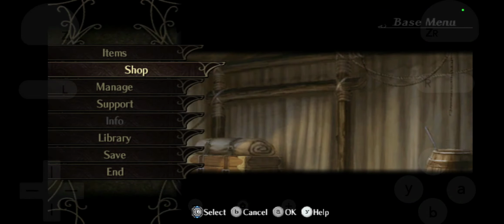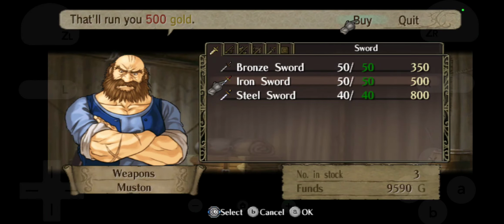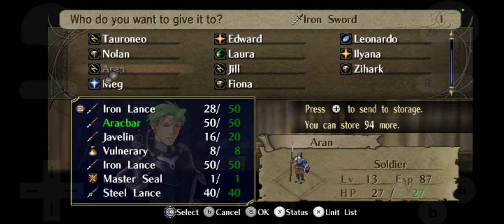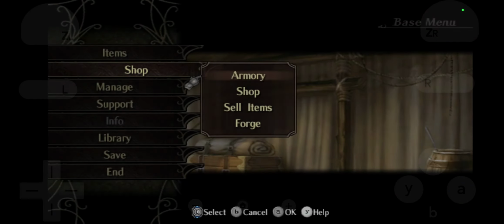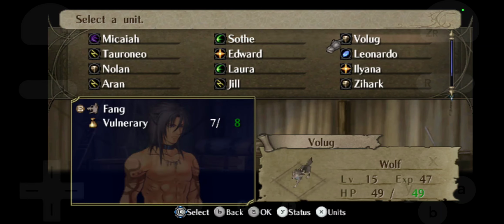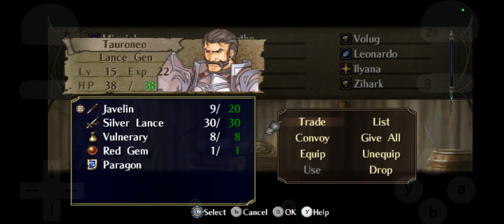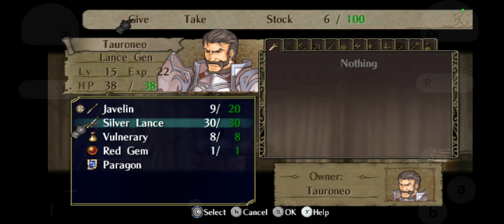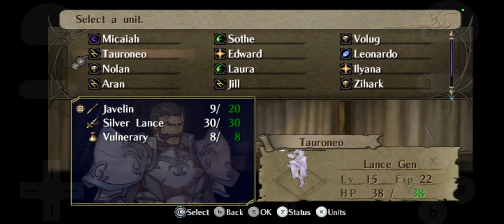Zeke has a killing edge. You don't need that yet. Gonna buy an iron sword and give it to Zeke. There we go. I'm gonna make sure real quick we're all good on equipment. I'm gonna store that Paragon. And I'm gonna try to sell that red gem real quick.